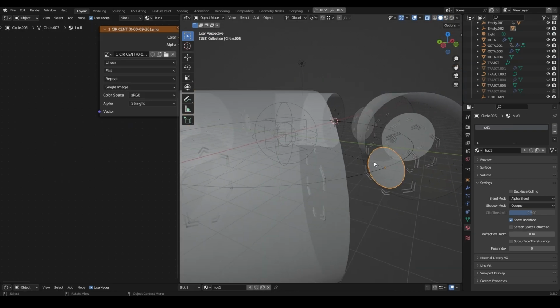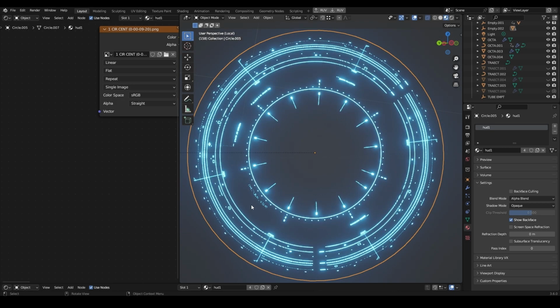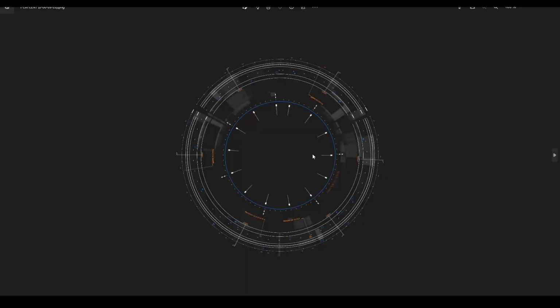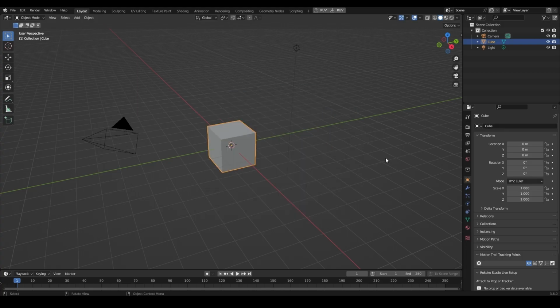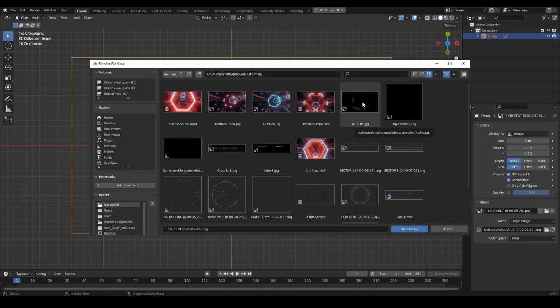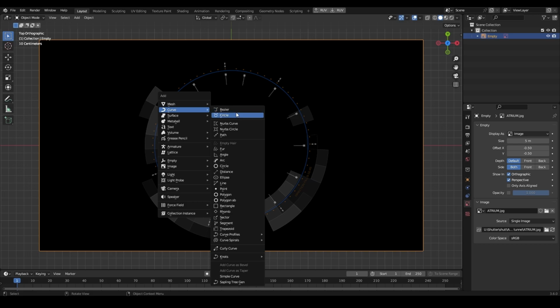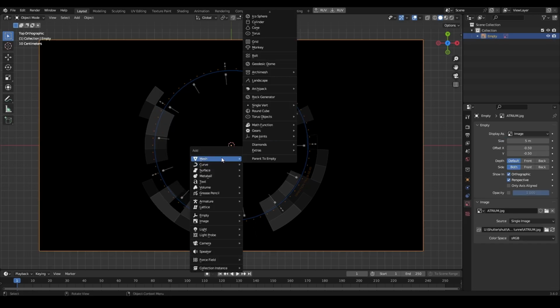These circular textures can be created within Blender. You can start by using a reference image to guide you. Create a curved circle and adjust the radius in the curve's geometry settings.